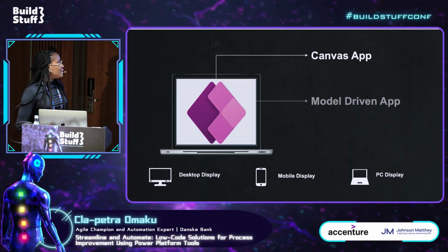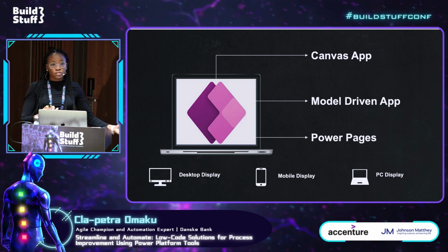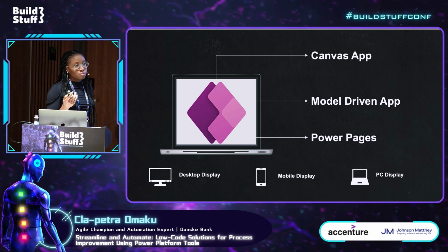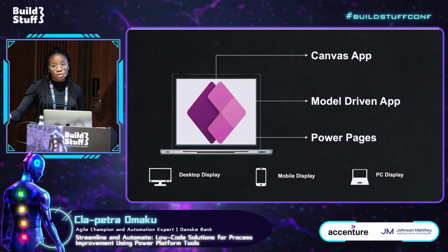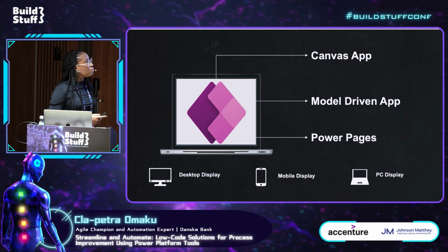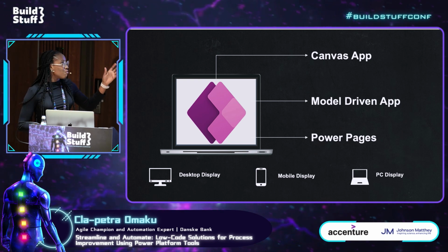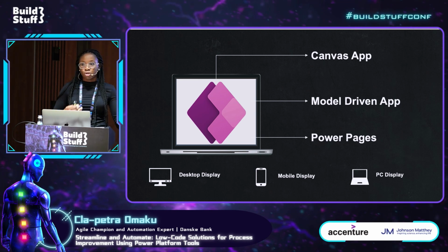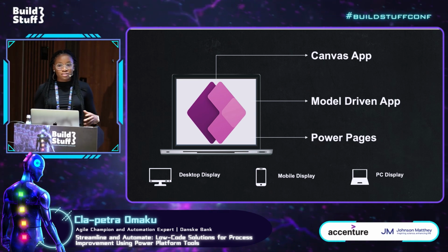So when we talk about the interface, we're talking about Power Apps. That's the major interface in this suite, which is used for building the application, either a business application or an application that you share with your end users, with the customers. In talking about Power Apps, we have 3 major ways in which you can build them. We have Canvas app, as the name implies. It gives you a plain canvas, and you are able to customize it to what you want. Here you can improve the UI, it's very flexible.